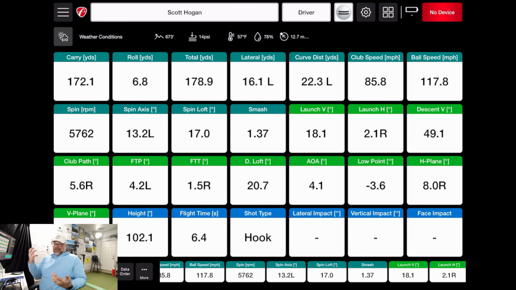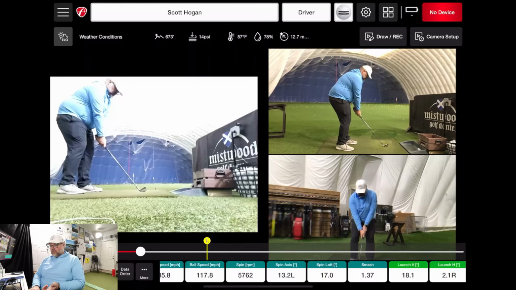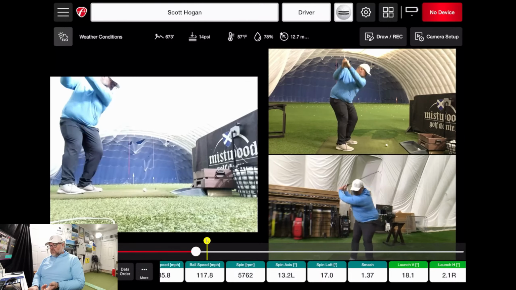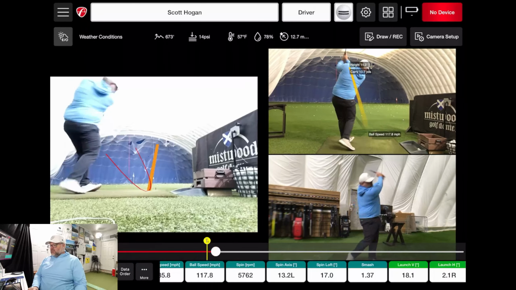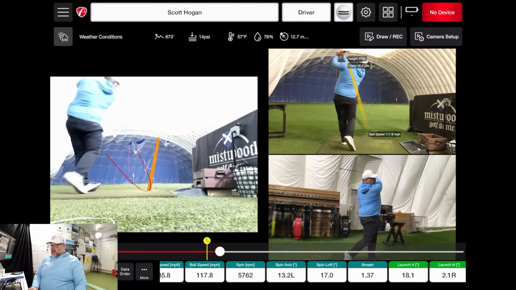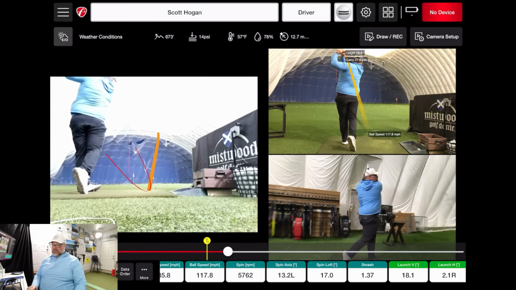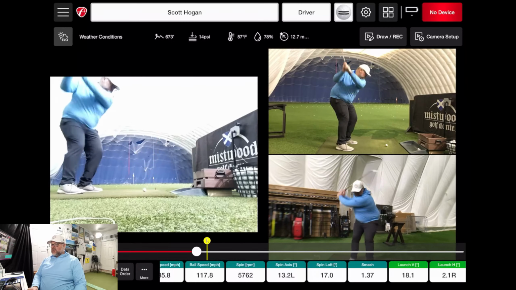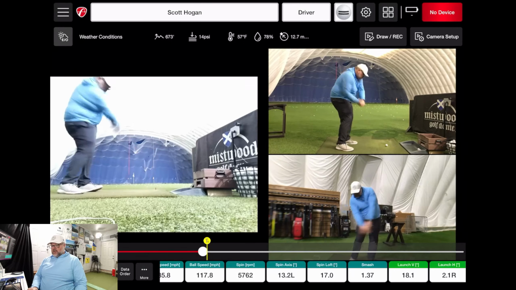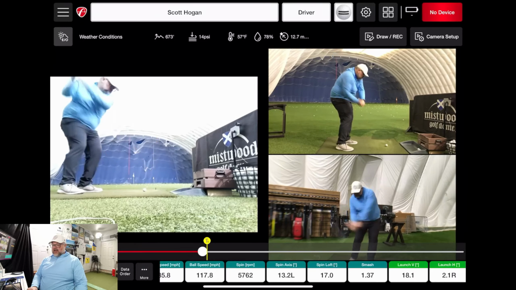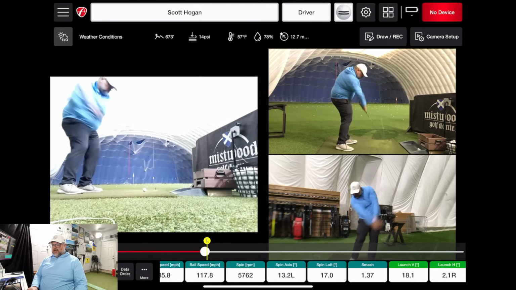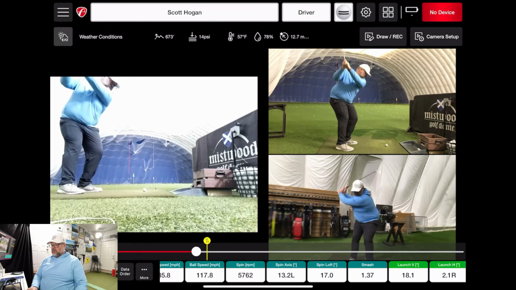Okay, so kind of the three big things: getting that shot tracer on the video, okay, from the multicam, right? So this top right video. Getting more cameras, that's cool too. Again, I'm going to try to work on how to calibrate it a little better. But this was just kind of a first run through at it. It's a little bit different when you do it. I really like this view on the left. That's a good view to have. Again, I love that little red arc as we go through it.